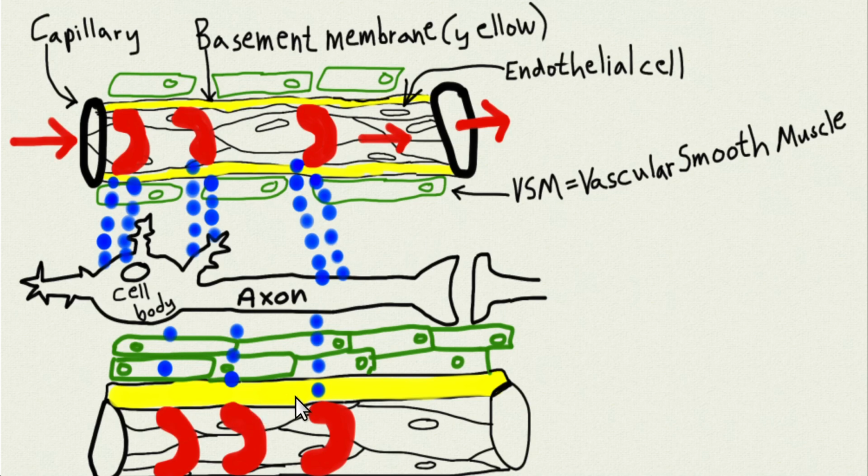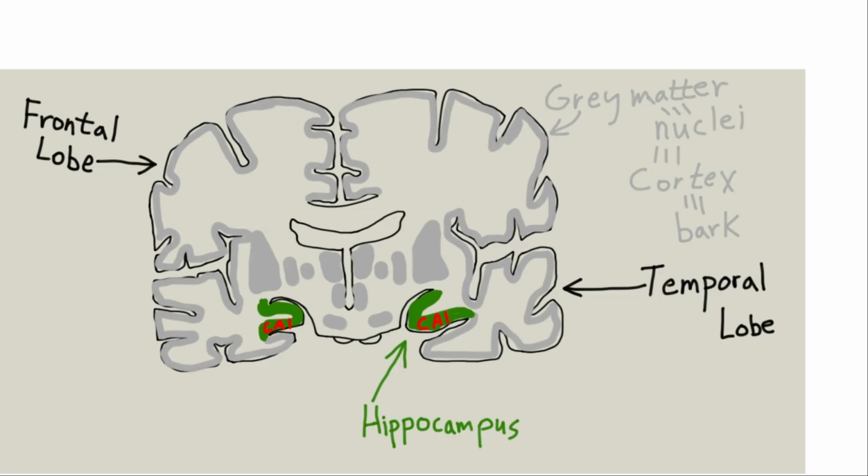Diabetes causes thickening of the capillary basement membrane, in part from the advanced glycation end products. Also, hypertension will cause hypertrophy of the vascular smooth muscle cells. So here's a normal capillary, red blood cells traveling through, and these blue circles are the oxygen being delivered to the tissues. With the diabetic and a hypertensive diabetic, the diabetic's going to have thickened capillary basement membrane. Hypertensive is also going to have hypertrophied vascular smooth muscle cells. And these together contribute to making oxygen less able to pass from the red blood cell to the tissue. So you're going to have more tissue hypoxia. That's not good. Every cell functions better when it has optimal oxygen delivery. So you're going to have a lot of problems here.